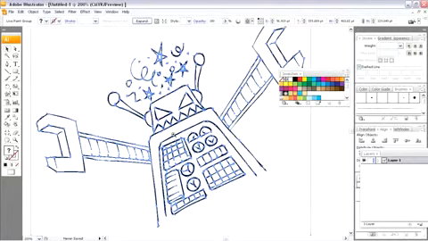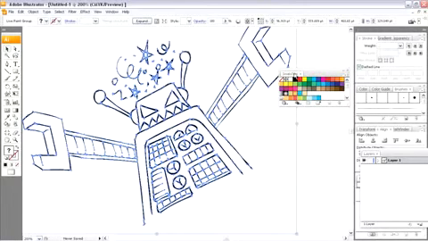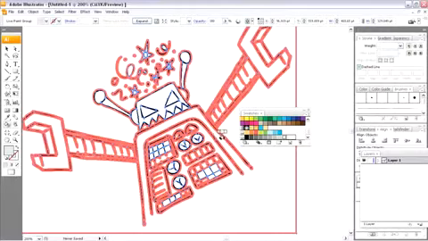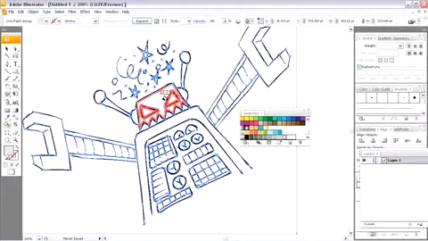Now, here's where things get fun. And keep your swatches palette handy because we're going to use them here. I'm going to grab my Paint Bucket tool, my Live Paint Bucket tool, I should say. And then inside my swatches palette, I'll find a gray color. And did you see that red highlighting that's happening there? There's that red highlight telling me where I'm about to fill. Now, it's pretty thick on this guy here.